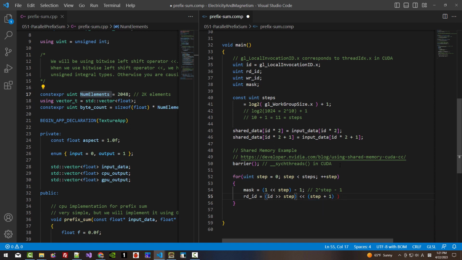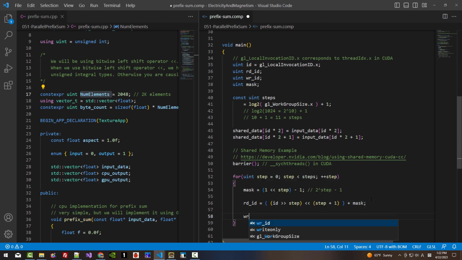We need parentheses, then plus mask. Please understand, we need extra parentheses before we perform addition with mask due to operator precedence. Now write ID from read ID plus 1, then plus ID mask.